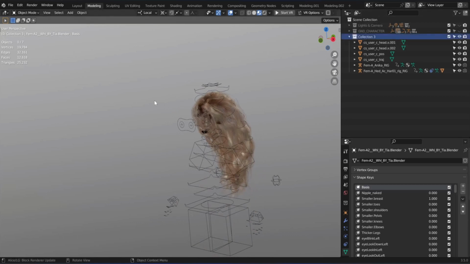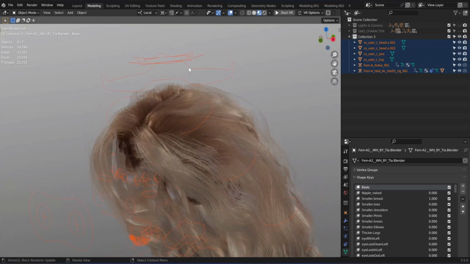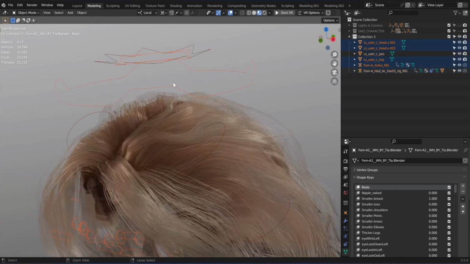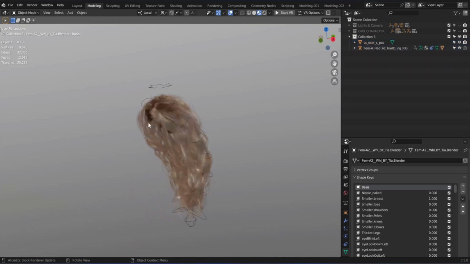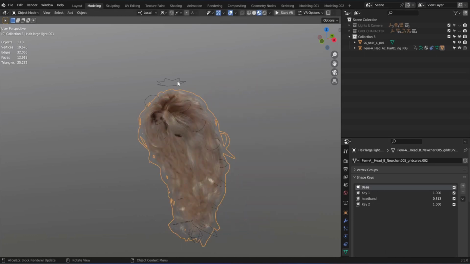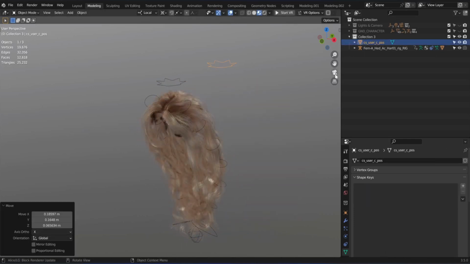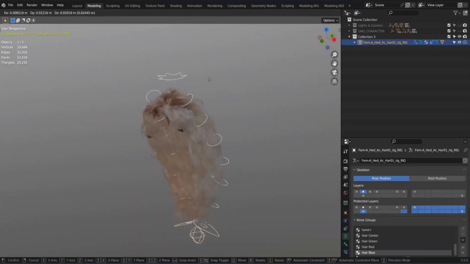Go to here and hit A and do the same thing. Control click over here, Control click over there, and then X and delete. Then you should have the mesh and the hair rig, and then one more extra part. X delete. Okay, now we got the hair rig.